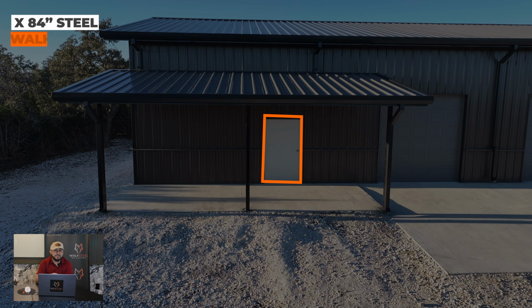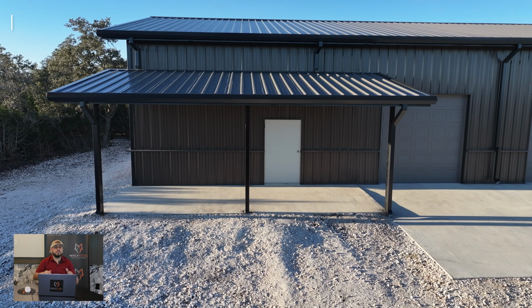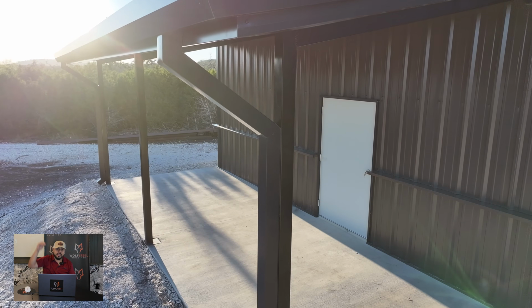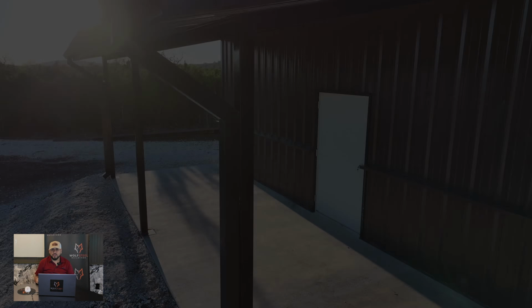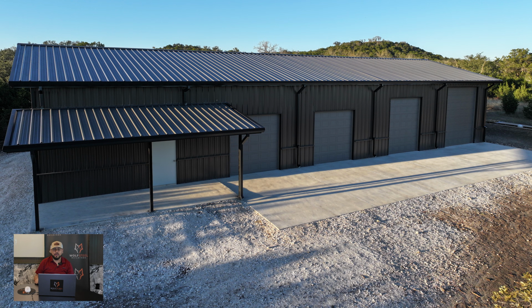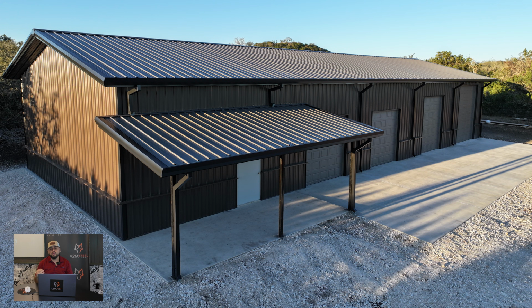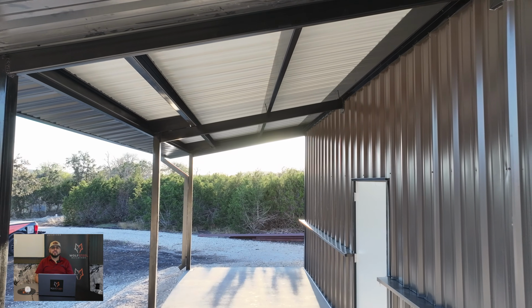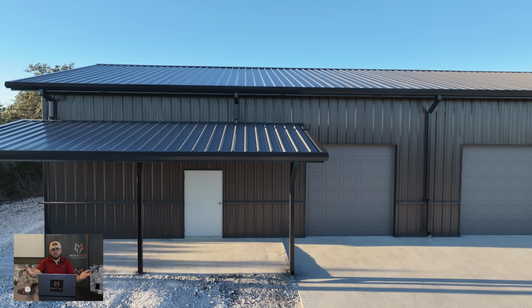Now, another point of entry is a 48 by 84 steel insulated door. Again, this is a little bit wider than your 36 by 84. Same height, but this one's just a little bit wider. Hopefully on screen, you can actually see how wide it is. Again, this is a 48 by 84. It is a steel insulated door. He will be using this as another point of entry to his building.